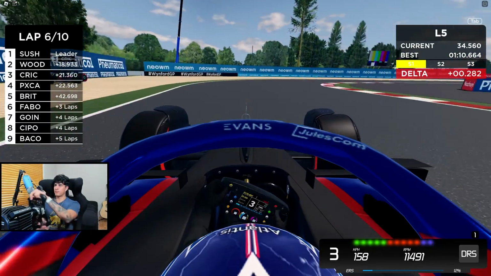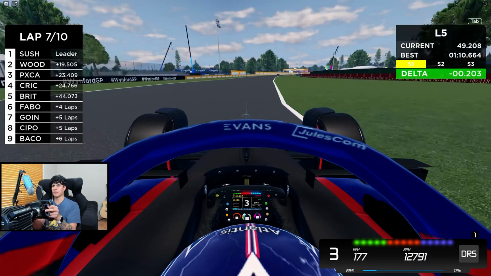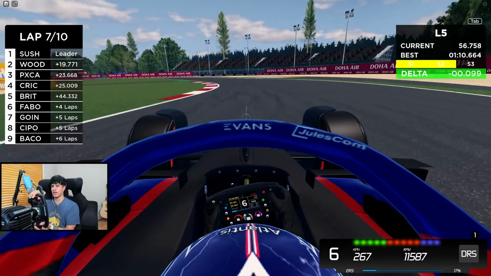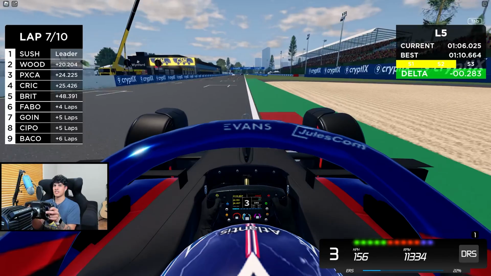Oh, P3 has lost it, and I think he's out. I think he's got a broken front wing. Yeah, I think he's got a broken front wing, so I think we are good. Unless that car is just that strong where even with a broken front wing, he can still catch up to us. Only 3 seconds behind the second place driver, so we can even get P2 here, potentially.